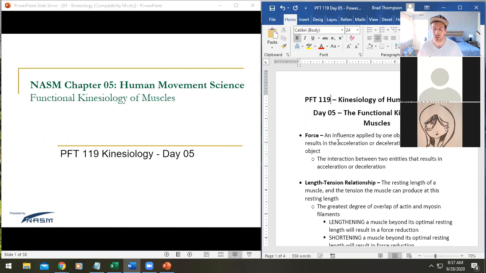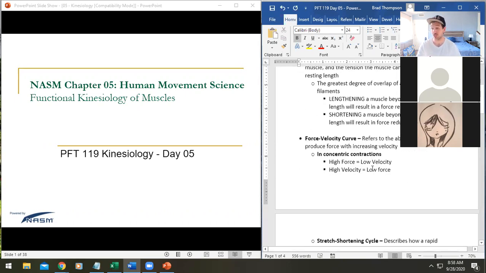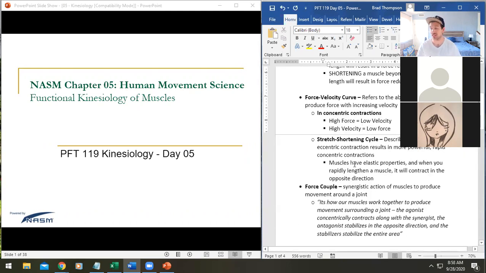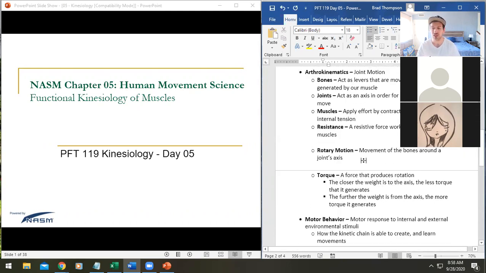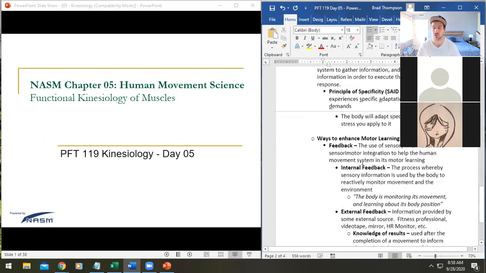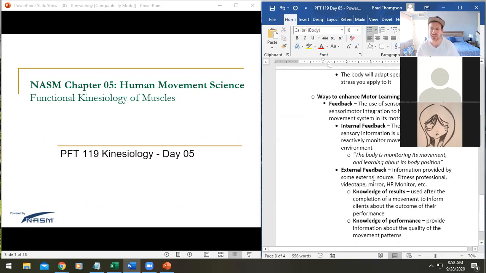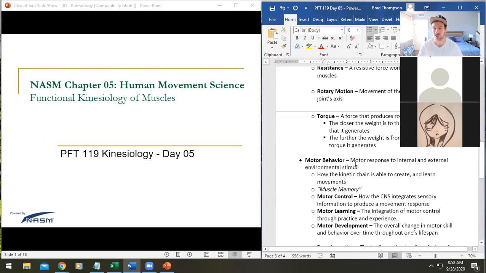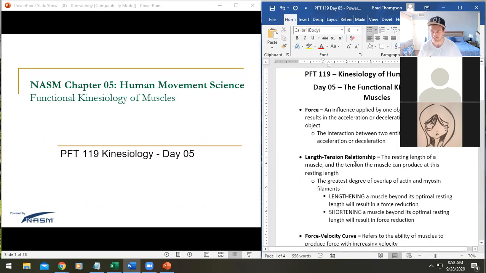Today is where we get into understanding how our body uses that nervous system to recruit that muscular system and move that skeletal system. So we are looking at things like force today. Not the Force, although I would love to talk about that for a couple hours. But just force and how it interacts with the world we live in. We're going to look at length versus tension. We're going to look at these things called force velocity curves, which are really fun, and force couples. And then we're going to look at how movement sort of occurs. We'll get a little bit of math in here today, which I apologize for because I'm terrible at it. And then finally, we'll get to how our body actually learns all this stuff.